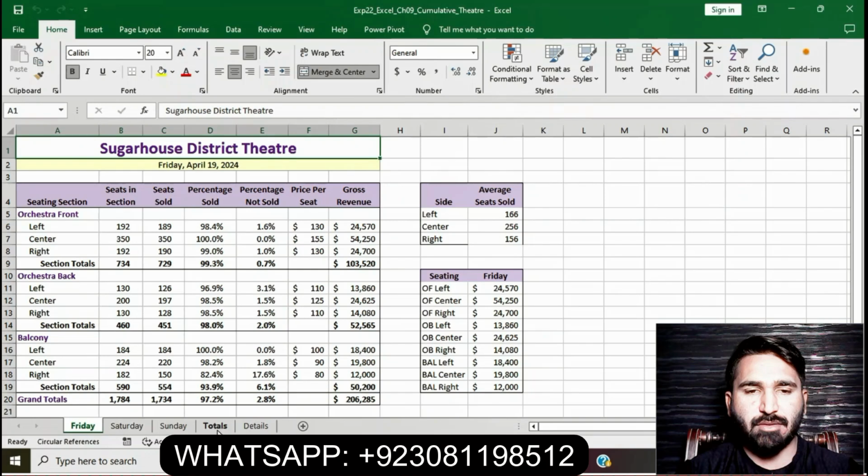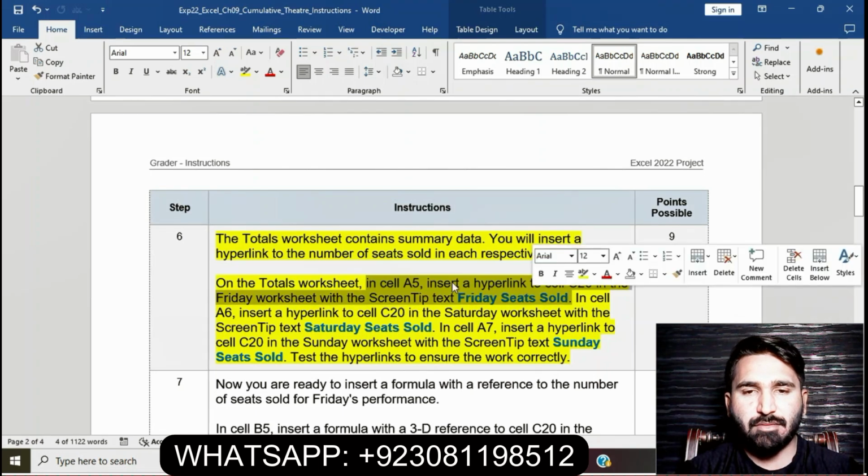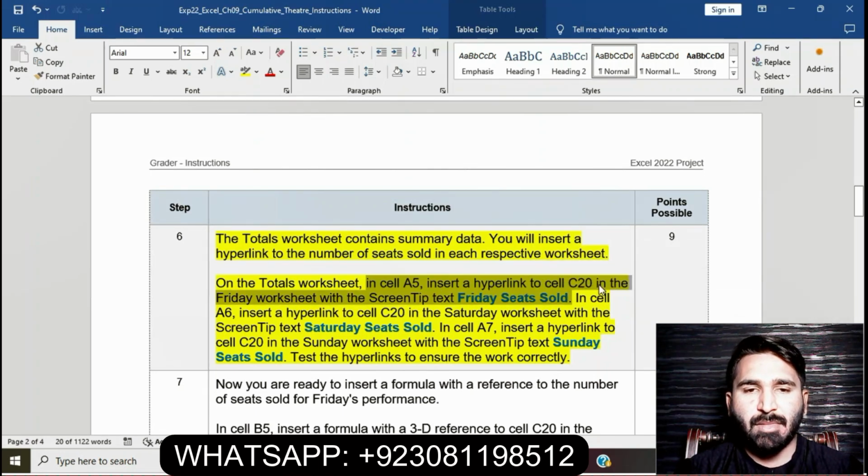Click on the Total worksheet, in cell A5, insert a hyperlink to cell C20 in the Friday worksheet with the screen tip text Friday seeds sold.